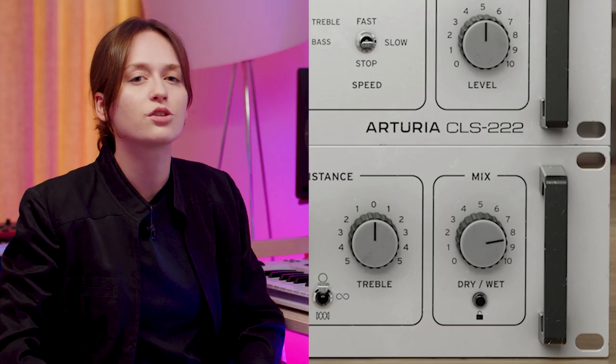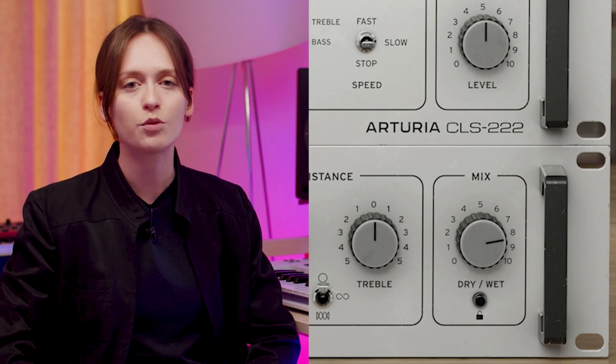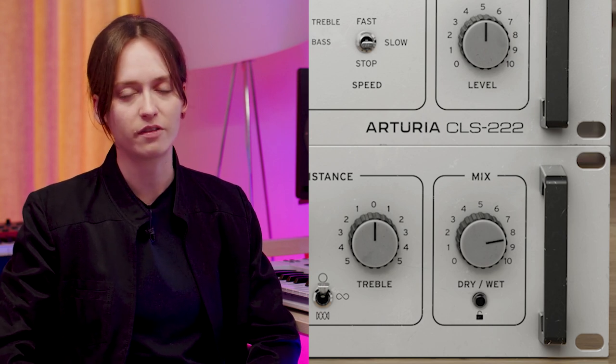The final module is called Mix. The Mix module allows you to fine-tune the balance between the dry original signal and the wet processed signal of the effect, so you can go between a blended sound and a more pronounced saturated effect.